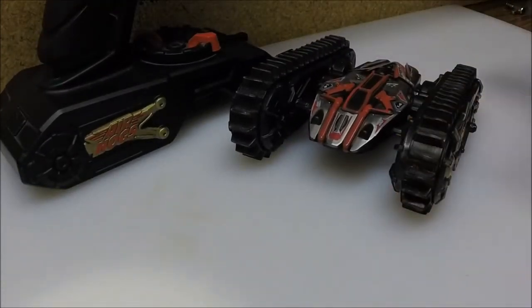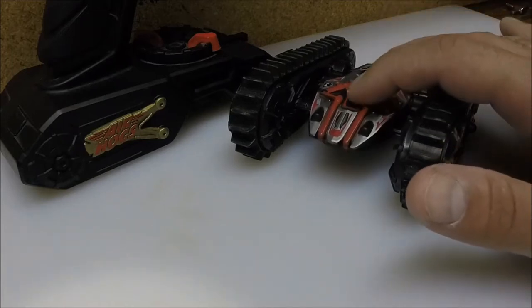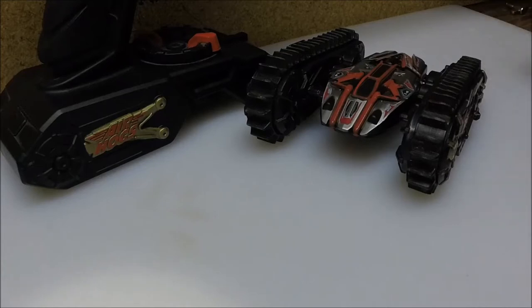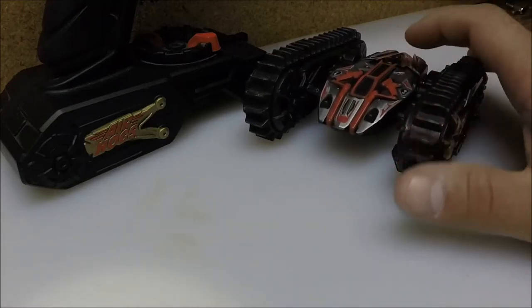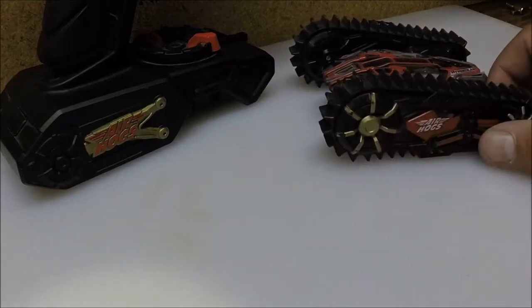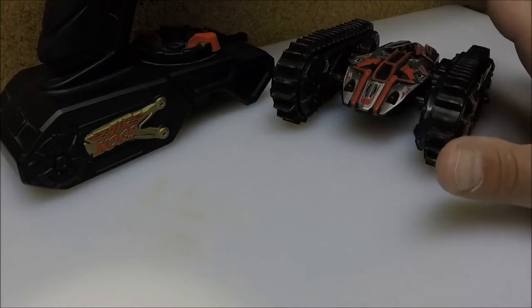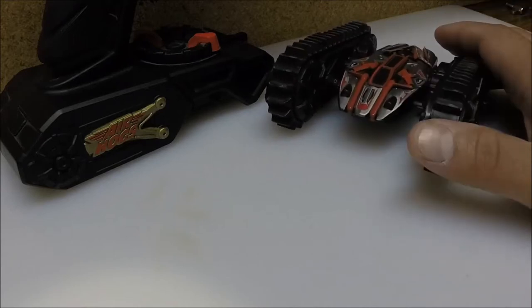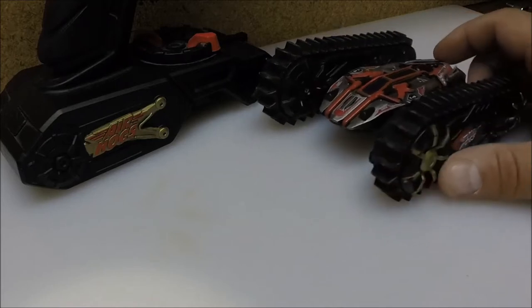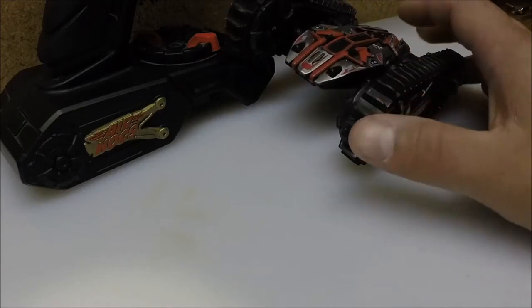I talked to a couple reps and they told me they were not quitting production — meanwhile they went away, stores cleared them out, and now the Air Hogs website is gone, replaced by spinmaster.com. The Hyper Tracks is no longer on the website and it's been about a year since they stopped production. These were $34.95 when new — an absolute steal for the fun factor, durability, and speed. Now they're going anywhere from $90 up to almost $300 on Amazon and eBay.